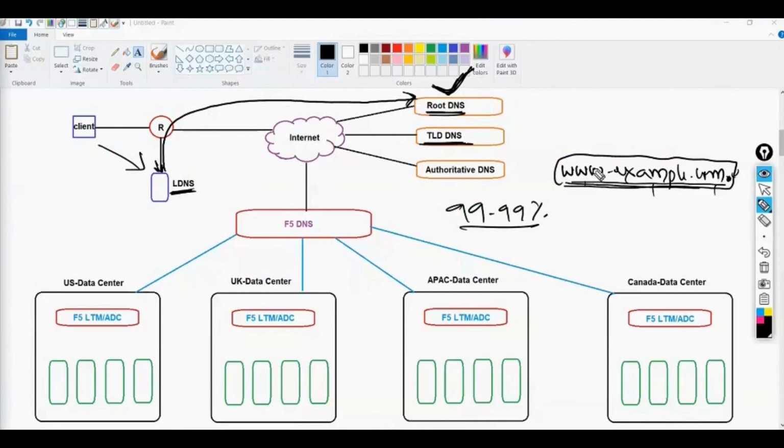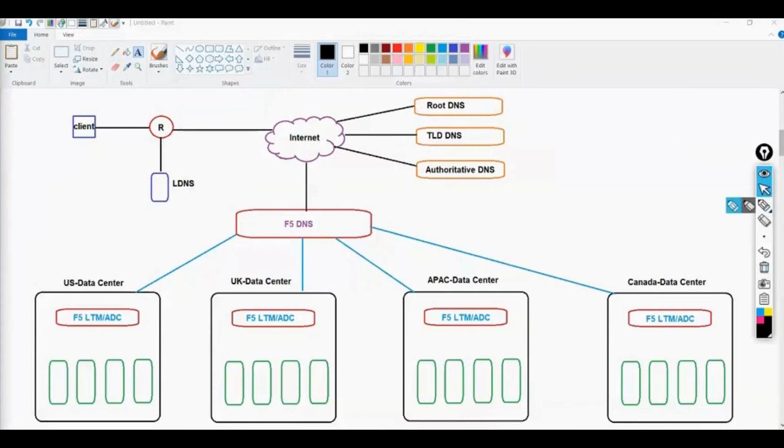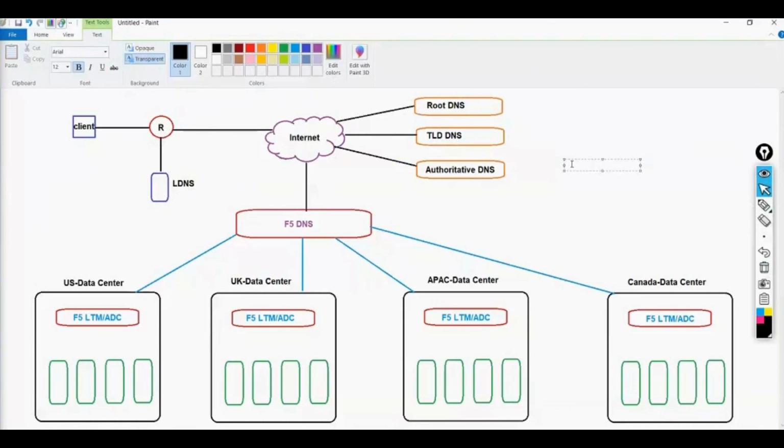Okay? Now, what are top level DNS? For example, let me write it here. www.example.com.